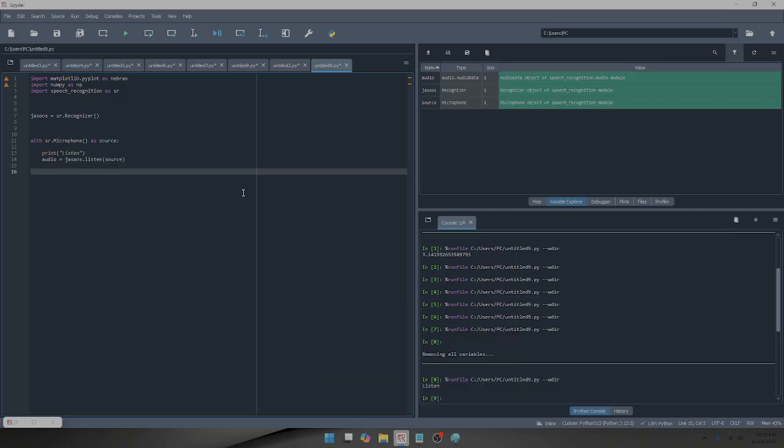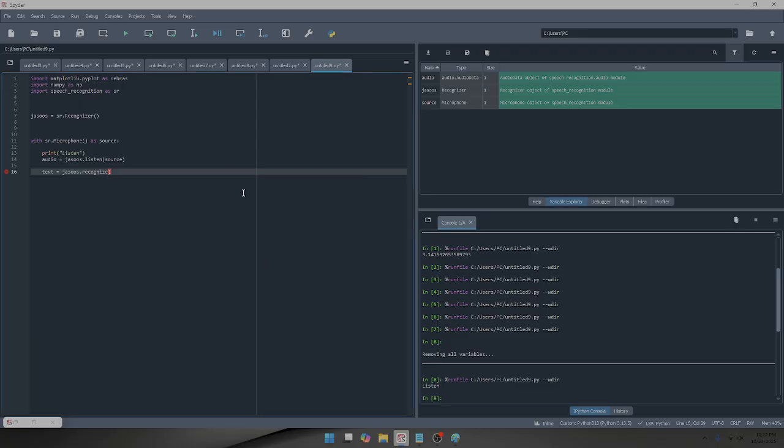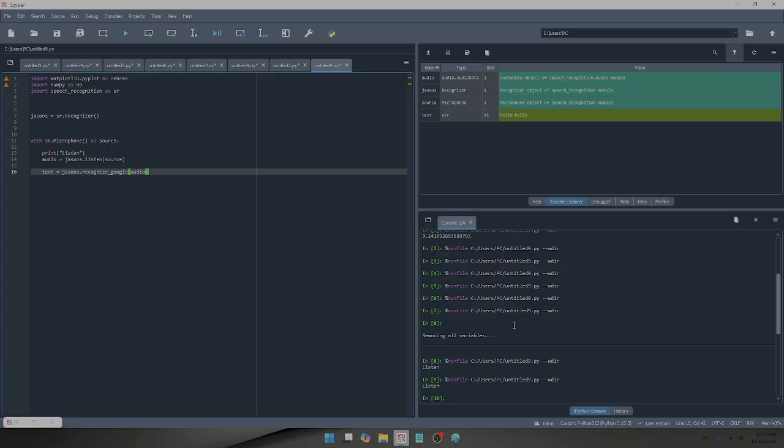So for that, text is equal to jasoos.recognize_google, I think, and you give it audio. Now if I run it, hello shawarma, it only got the hello part.